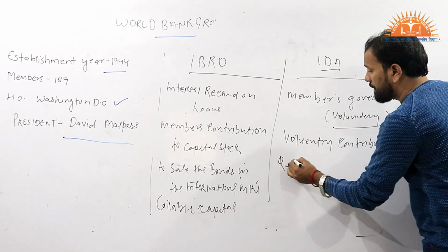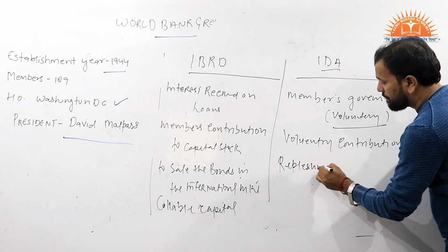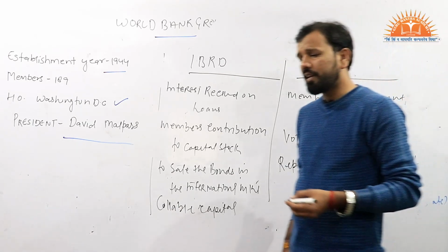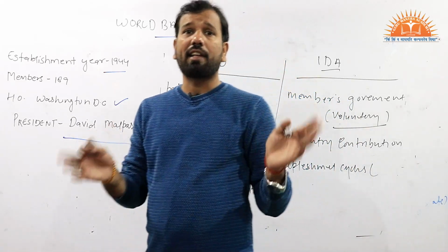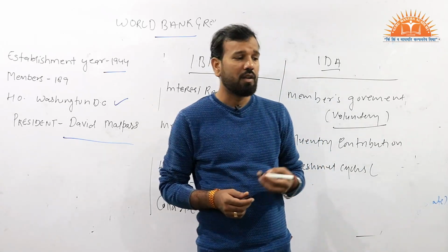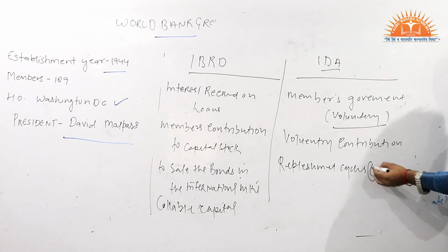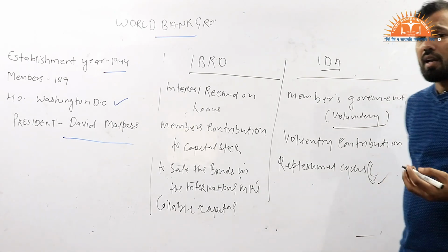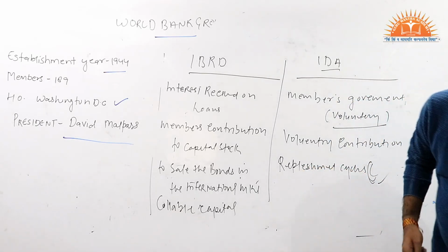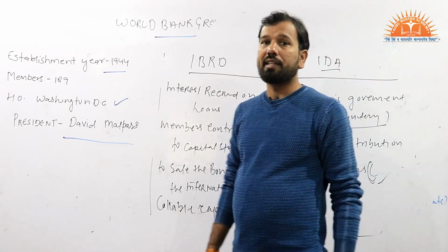Third, sometimes they follow the replacement cycles. Replacement cycles are usually for 3 to 5 years. Whenever IDA feels it is lacking funds, it asks the member countries, or asks for some voluntary contributions. Replacement we usually do every 3 years or 5 years. Now, this is all about where the IBRD and the IDA get their money.